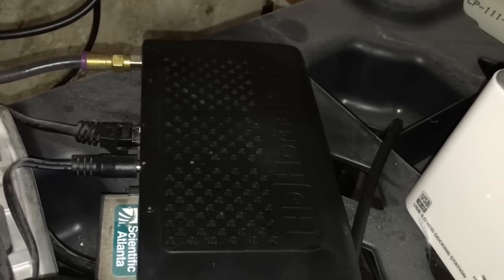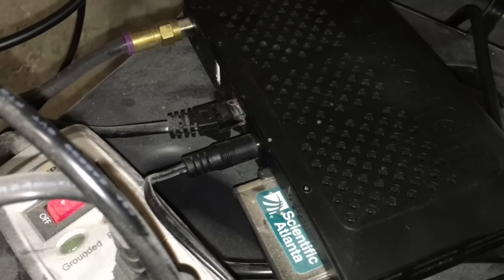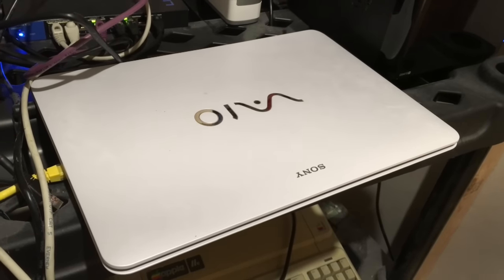You're looking at what an HD Home Run box looks like. It has cable television going in, Ethernet going out to my network, and a cable card installed on it — that is how I'm able to get the cable channels I pay for onto my home network without having to use the Comcast equipment. The way I'm using it today is largely the same as three years ago, but I've added more things to the mix. Windows Media Center is still my main driver — I have a laptop running Windows 7 to prevent losing Windows Media Center capabilities.